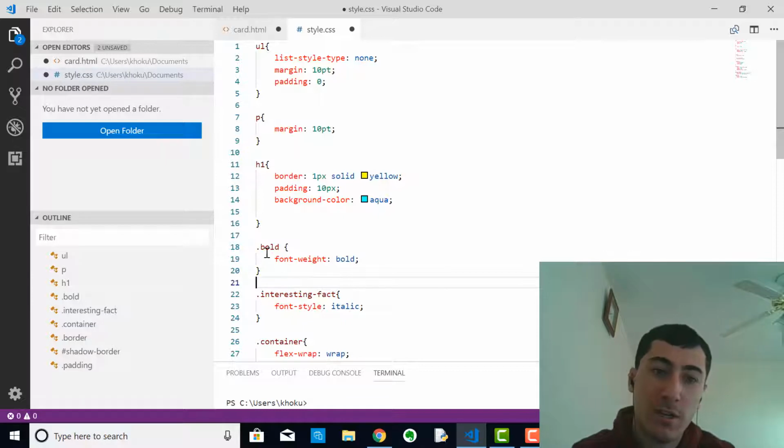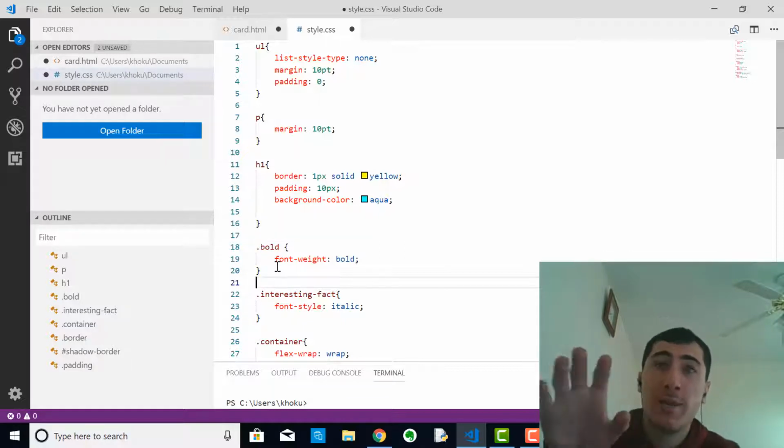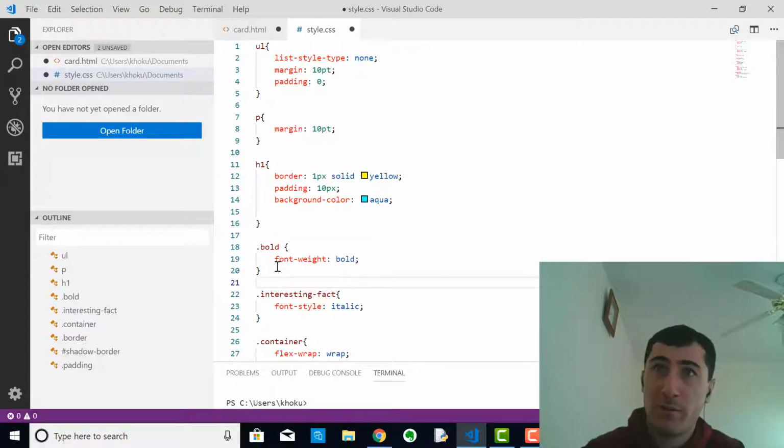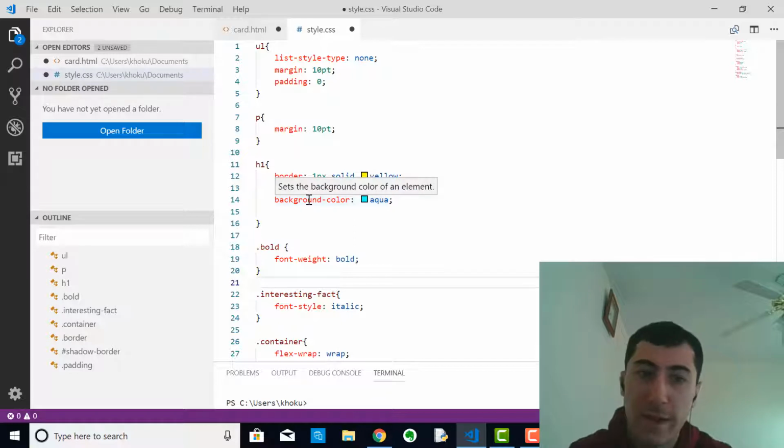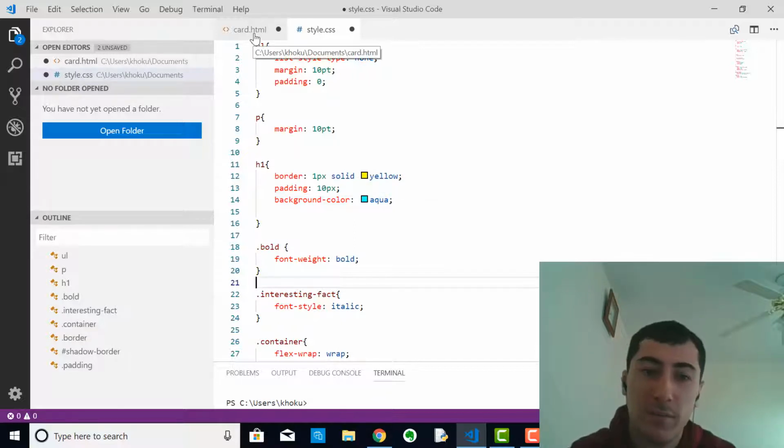So you can create a class and apply that style only to those paragraphs, instead of applying it to all of them, to that tag, that element.